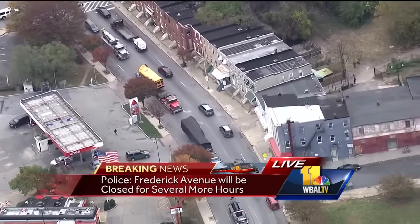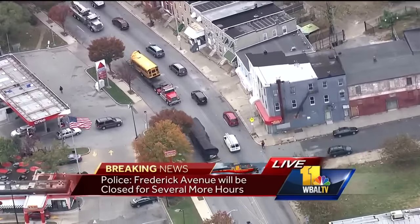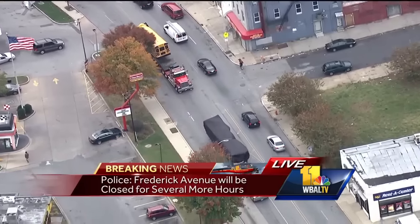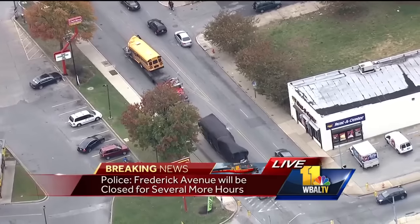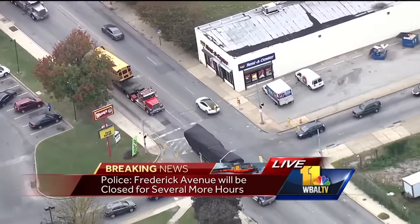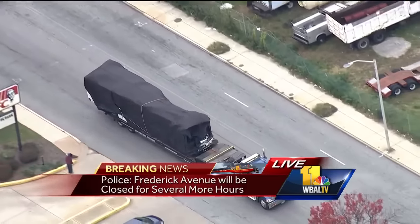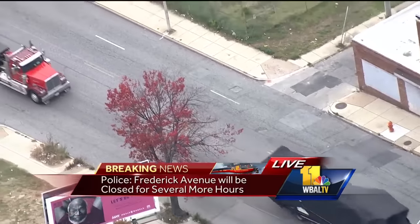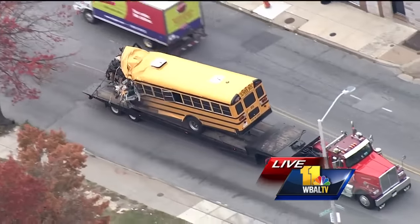Yes, that's true, Stan, but the vehicles have actually left on Frederick Avenue eastbound, and this is actually a parade of the tow truck vehicles that are pulling the MTA bus along with the school bus. The actual scene is almost pretty much cleared up right now, but it's just amazing to see the heavy-duty tow trucks along with the Maryland Department of Environment following these vehicles as they have a complete entourage going to wherever they're going to store the MTA bus along with the school bus. They're traveling eastbound on Frederick Road just coming up on Pulaski Street right now.